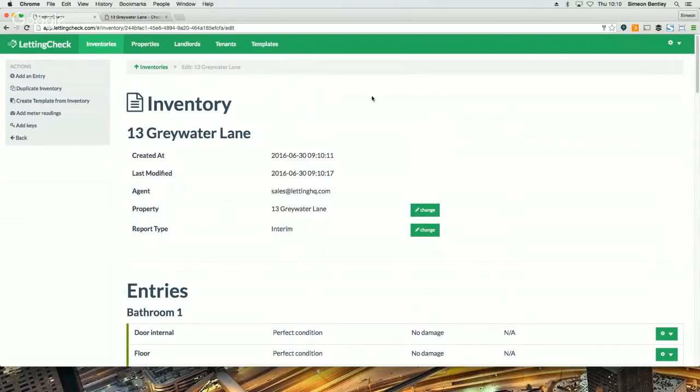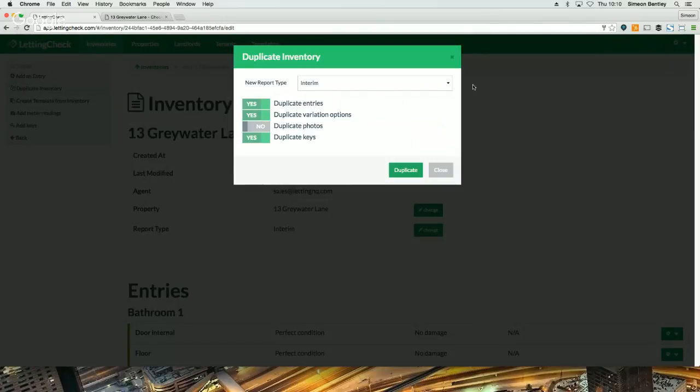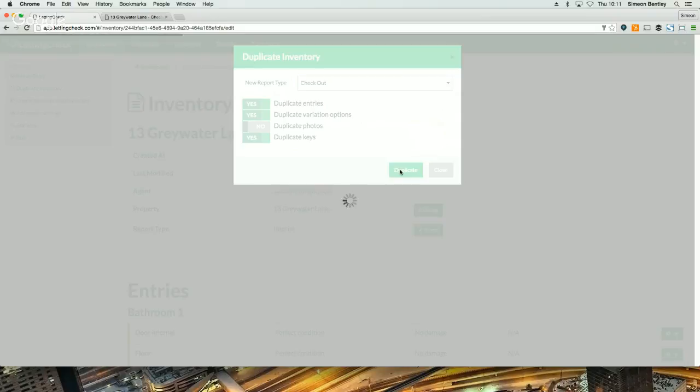Okay, so let's say another 6 months has passed and the tenant would like to move out. That, of course, means that we need to do a checkout report. This is done in exactly the same way as the midterm. So we could just duplicate the inventory, change the report type to a checkout. And again, these variation options work for me. So I'm going to click duplicate inventory.